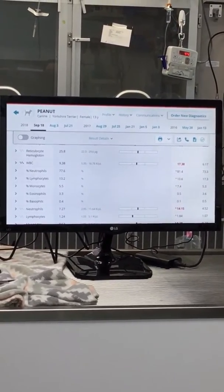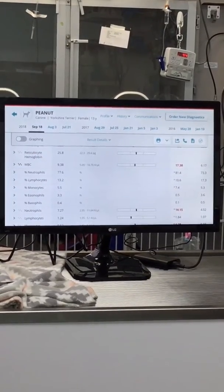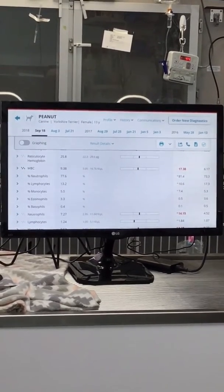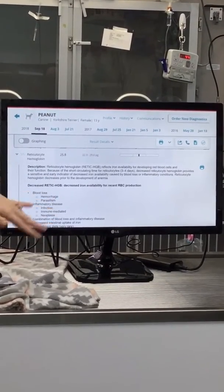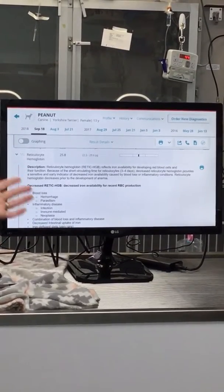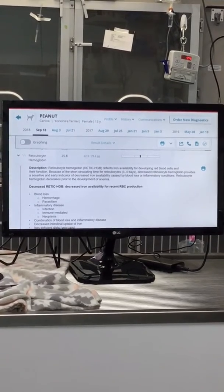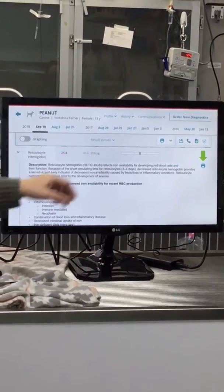There may be times when there's a test that you don't know what it is. Have y'all noticed that now reticulocyte hemoglobin is a parameter on your CBC? So if you didn't know what that is, if you hit this little chevron there, it's going to tell you what it is. It's going to tell you what would make it abnormal, regardless if it's high or low, and recommendations for additional testing. Now, that being said, this is not IDEXX made. I mean, it is. What we've done is we've gone through textbooks, publications, peer-reviewed material, everything, and combined it for you. And then what's nice is it doesn't show you on here, I wish it did, you can also print it.